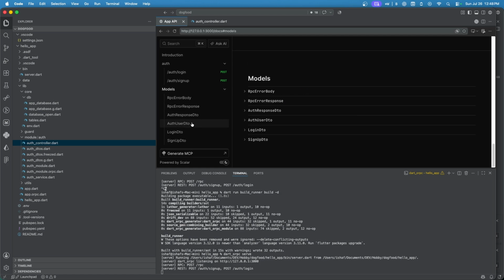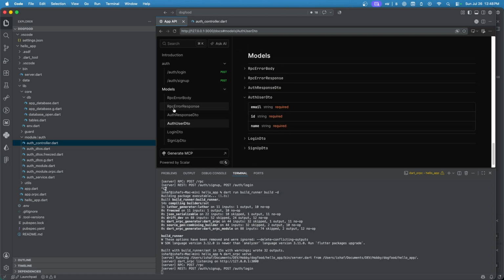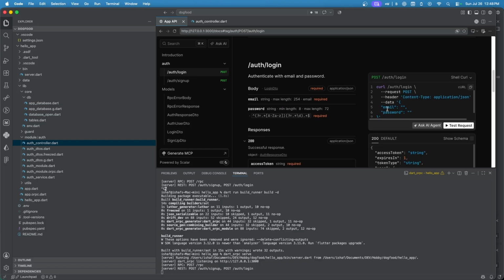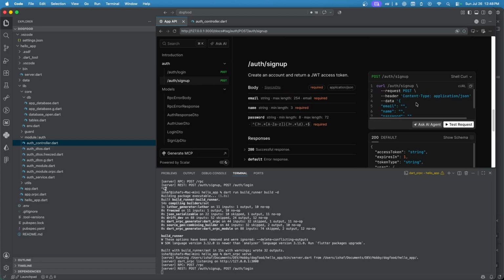And also here you can find all those details. So if you want to try this application, all those endpoints, you can do it from here.